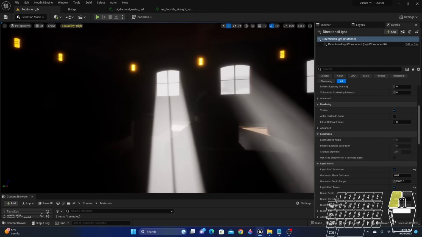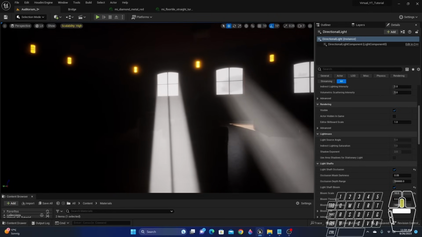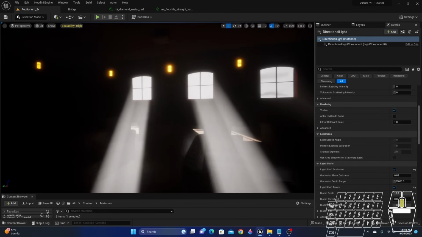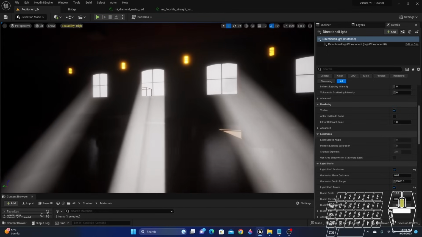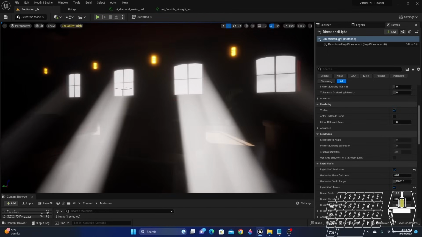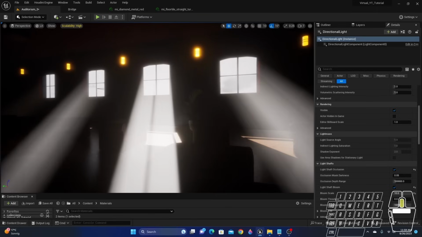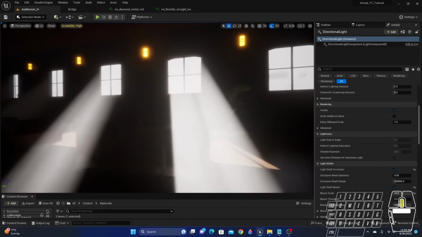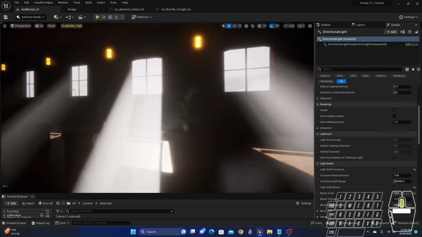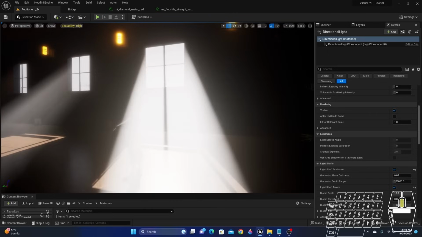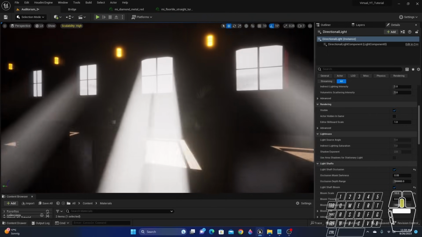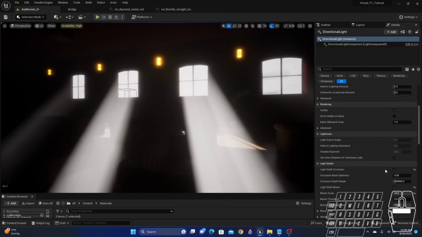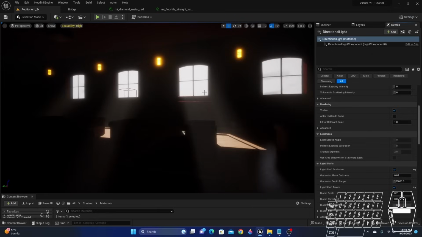Okay, see this, like this, but this much intense bloom is not required unless the scene requires it. Okay, like this. So this is the rays. Okay, and I'm going to change this to the default one.